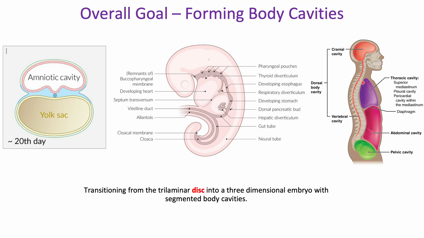The cavities in the adult human include a thoracic cavity that's superior. The thoracic cavity is broken up into the pleural cavities, which hold the lungs on the lateral walls, and in the middle we have the pericardium and pericardial cavity, which holds the heart in the anterior inferior region. The thoracic cavity is separated from the abdominal cavity — also referred to as the peritoneal cavity — by the diaphragm. Underneath the abdominal cavity, we have the pelvic cavity. The big goal is to go from the trilaminar disc to forming these separate cavities, primarily the pleural, pericardial, and peritoneal cavities.